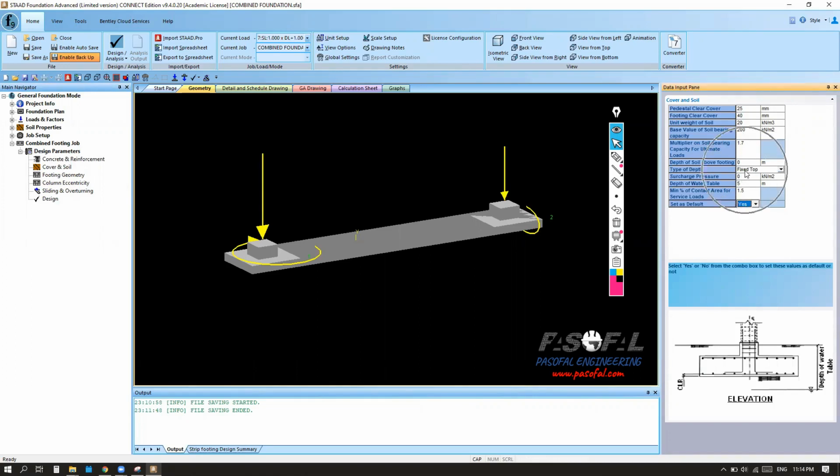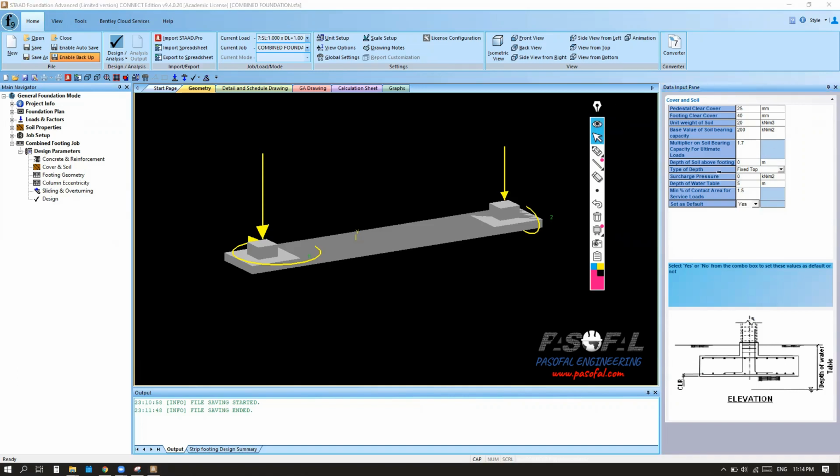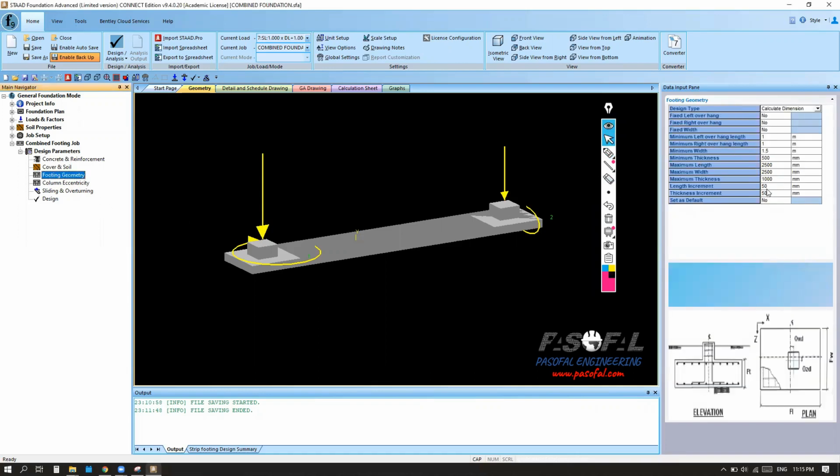So the most important thing is here, fixed top. So if you look at our previous tutorials regarding these parameters, you will find a detailed explanation about all these parameters. So you can find our previous tutorial in the description of this video. Okay, so I can accept this, and then I can go to the footing geometry. So again, I have all these values, again set from my previous parameter setting.